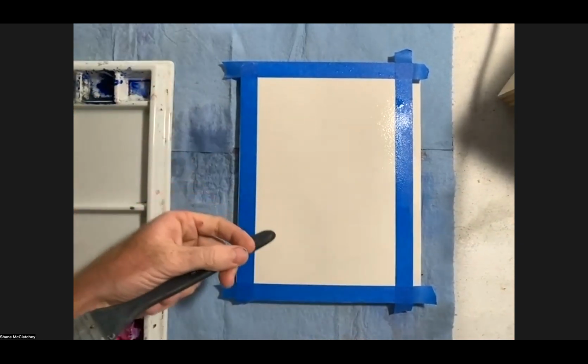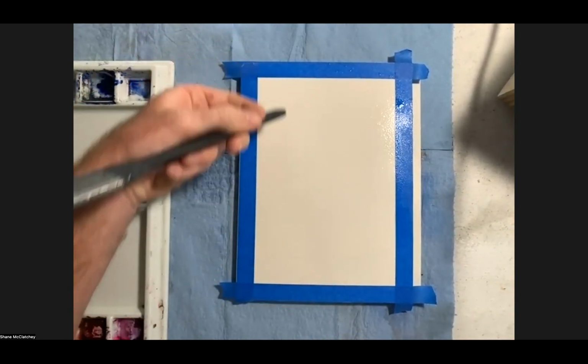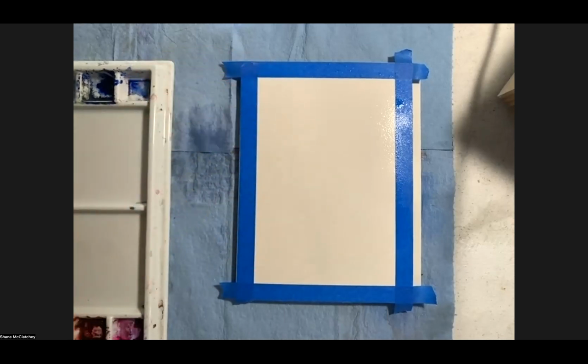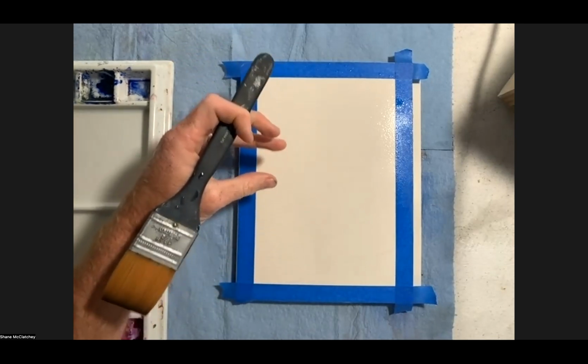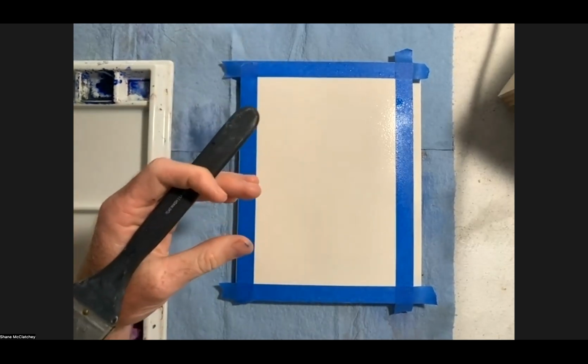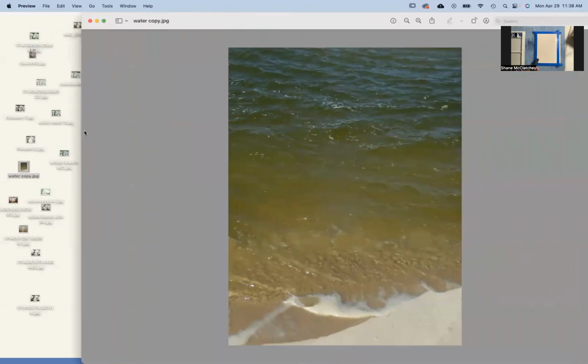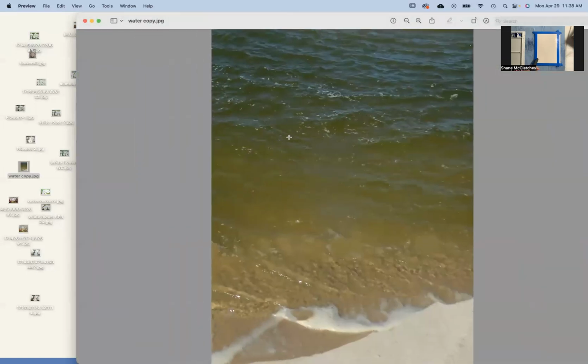But my plan here is to get this gradient going from warm to cool, going from warm yellow to green to blue in the background. So I'm painting, if we look at the photo, what I'm looking at here is not necessarily these shadows on the surface. If we could imagine this without all the complexity we're seeing on the surface, and just try to get similar to what we did with the flower, the way this is glowing a little bit more as it moves away from us, we see less of the ground reflecting the light.